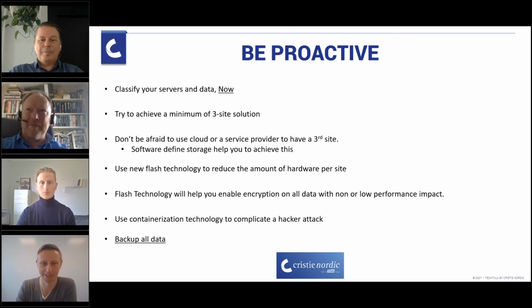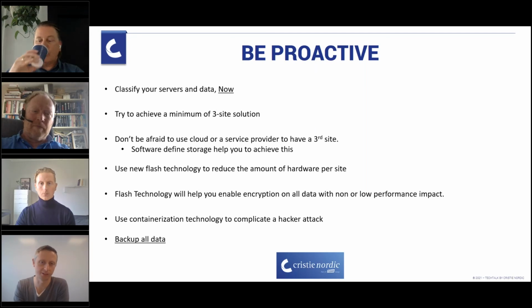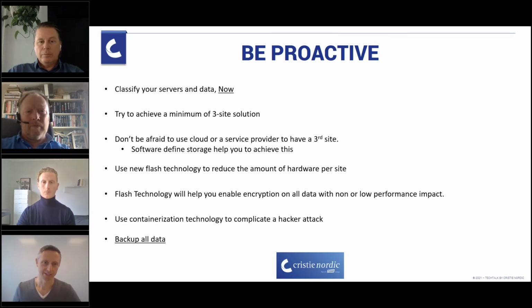I actually have a comment before you start, Kenneth. But sure. I want to just add that flash technology is something that, when you look at the pricing on flash, you can probably start thinking, oh, that costs too much. But I actually did a calculation of flash, how much hardware is reduced for you. I found a configuration where we cut down the hardware cost on both physical servers and disk using flash by a third.